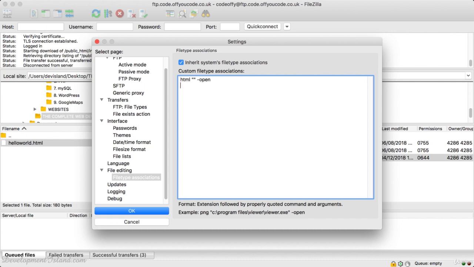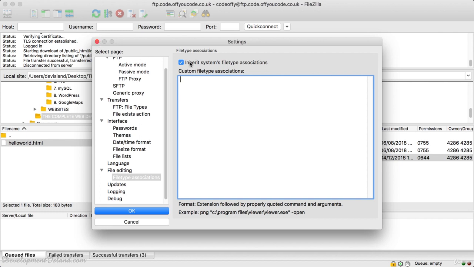And if you want to add another extension, for example PHP, you just do the same thing and you copy the location again, and this way you are sure that whenever you click on the edit button, you'll have the file open using Brackets. Okay.